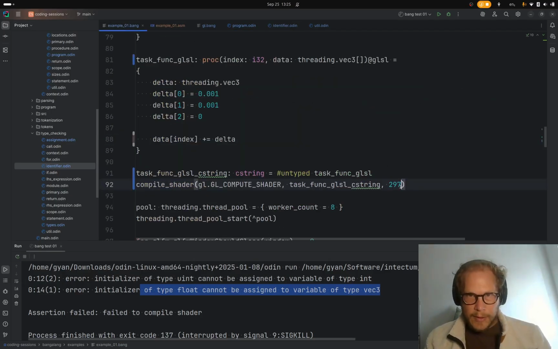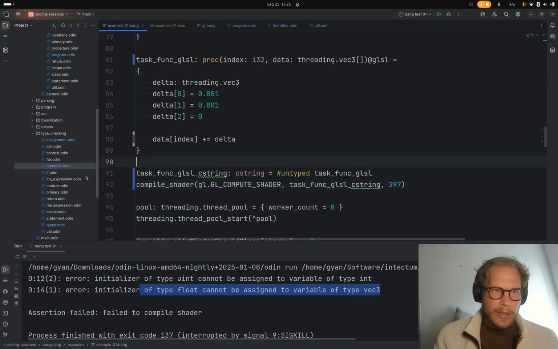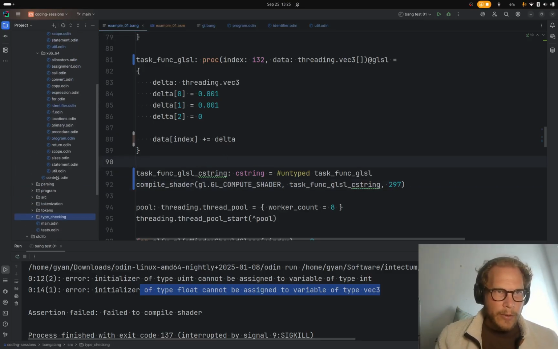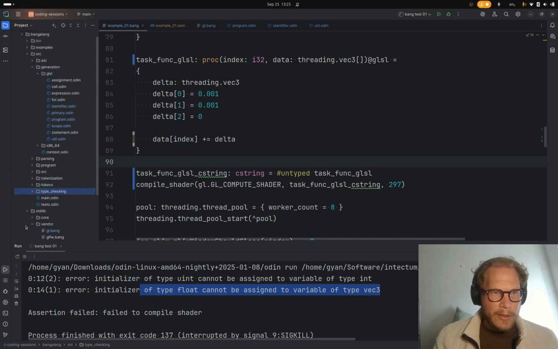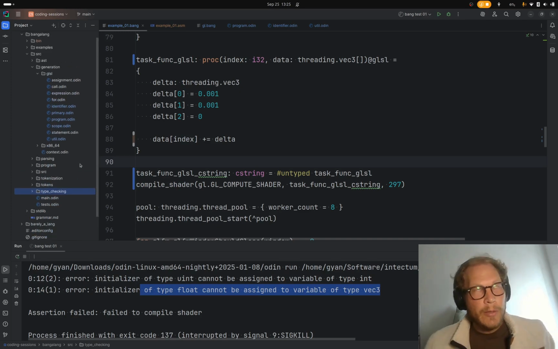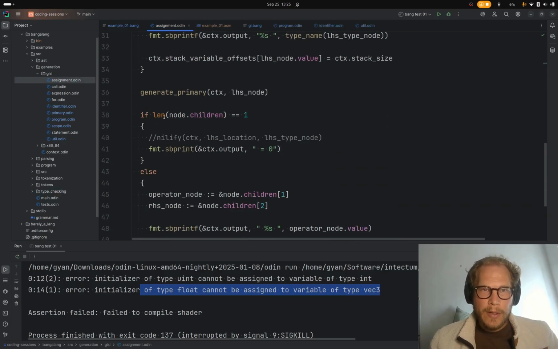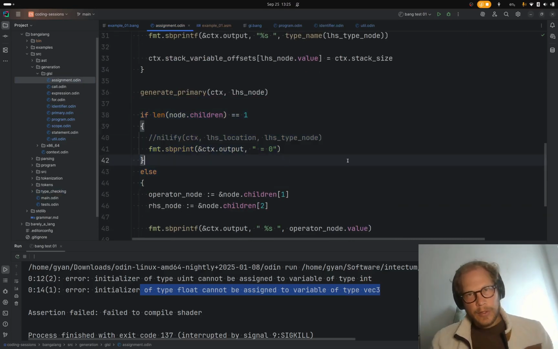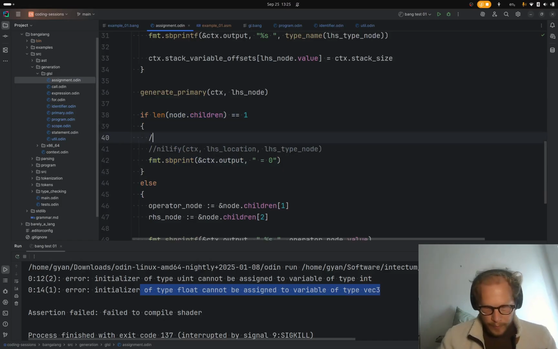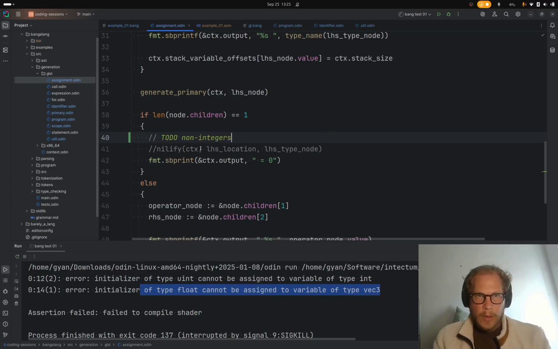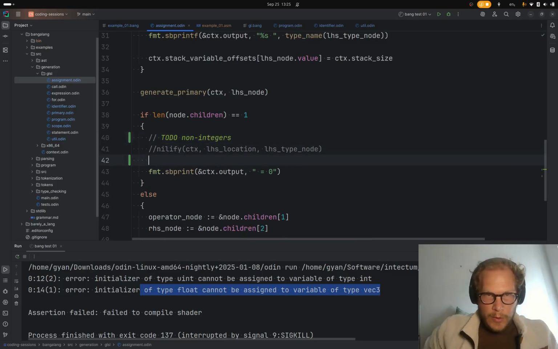Should be 297. And if we go to our generation of GLSL, and we're talking about an assignment now, it's this nullify stuff. So we need to handle non-integers. So we'll only do it for integers. Yeah, let's do that.